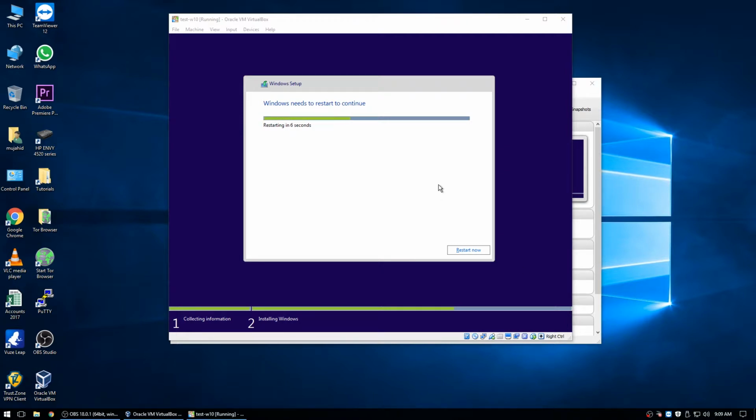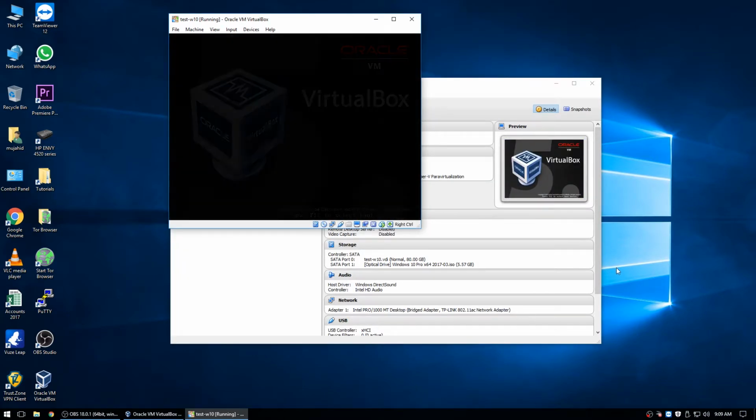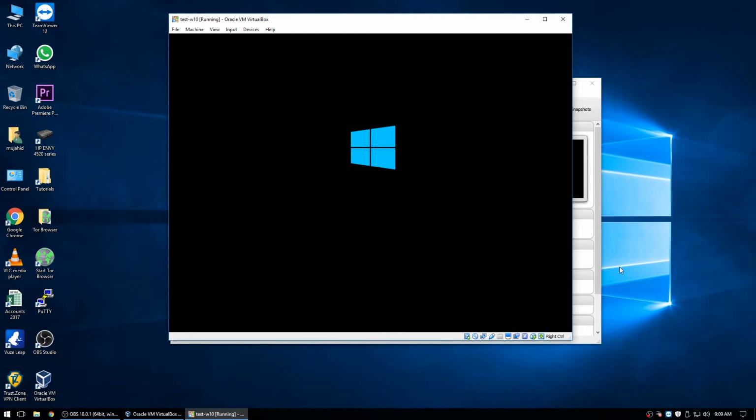Okay, so now we're done with the installation. It's gonna restart. We're gonna click on restart. It's gonna say boot from CD. No, we're not gonna press the key because we want to boot from the hard drive. And it's gonna boot from the hard drive and continue with the installation.